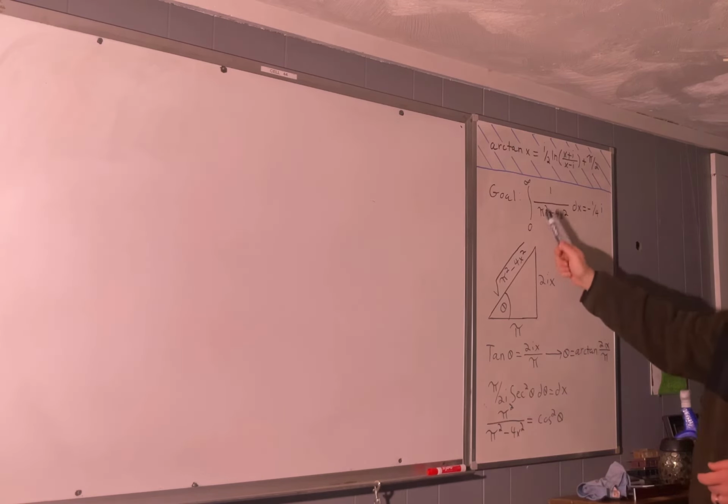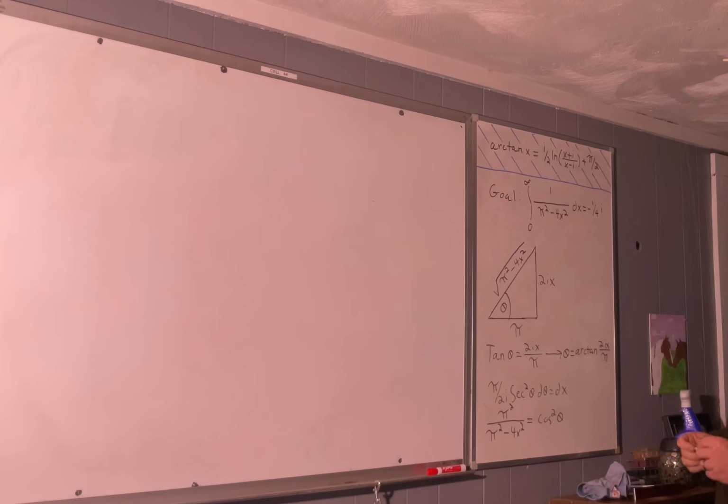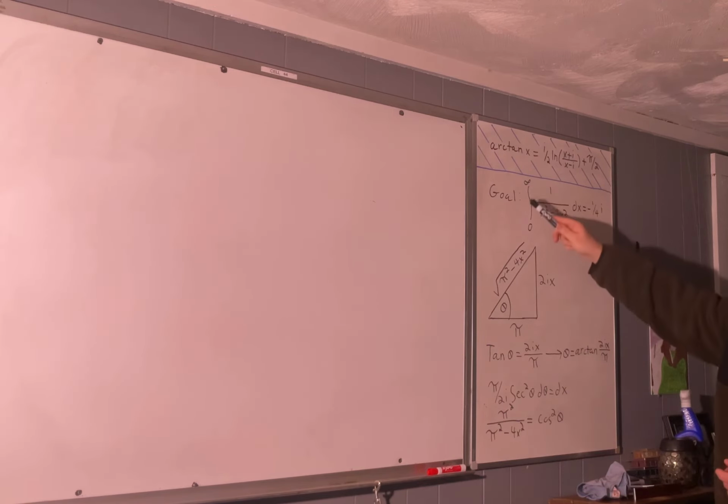Today, our goal is to show that the integral from 0 to infinity of 1 over pi squared minus 4x squared dx is kind of equal to negative 1/4 i. And I say kind of because that integral technically does not converge. So don't put this as any sort of answer on a test, because you won't get points for it. But for the purposes of solving the integral that I'll solve in part three, we can sort of assign the value negative 1/4 i to this integral. And I'm going to show how to get that result right now.